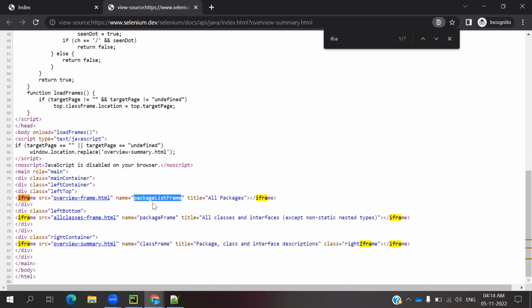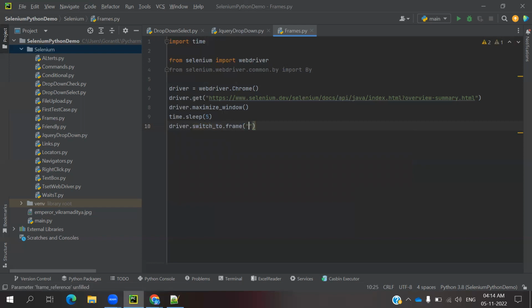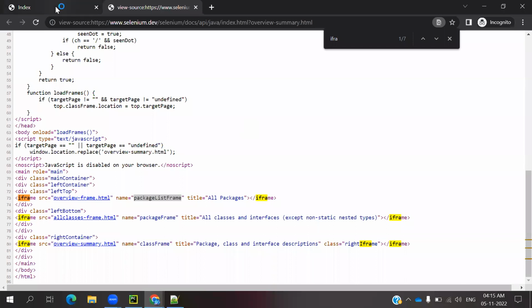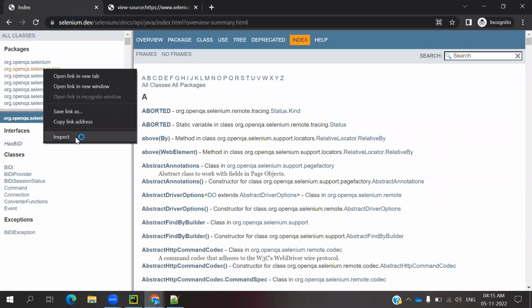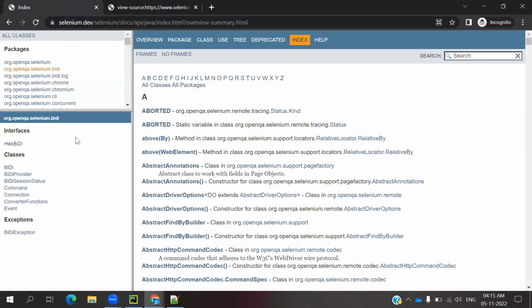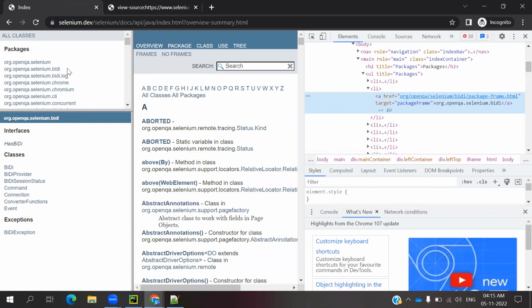I'm going to use package list frame, and then I need to do some click operation. This is my click operation. If I inspect, or else we can copy this value.